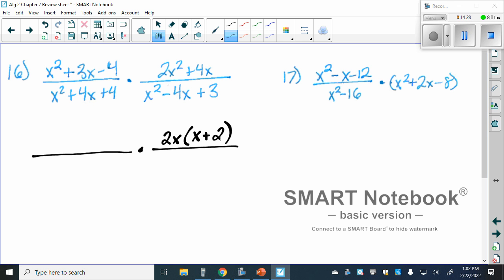Now at this point here, we can try any of these here. We can just go to the denominator, the x squared minus 4x plus 3. Since the 3 is positive, the signs are the same and they match the sign of the middle term, so we would have negative and negative. Well, that tells us neither one of these is going to be x plus 2, because they're both minus.